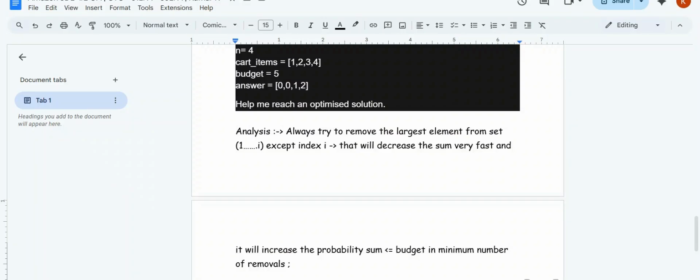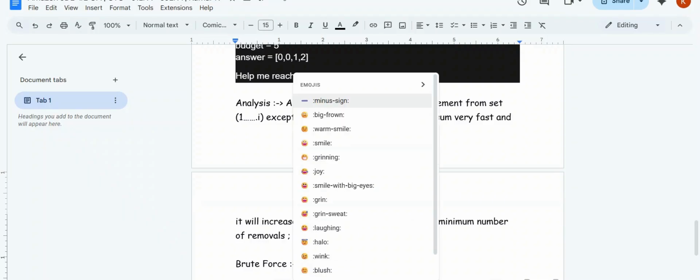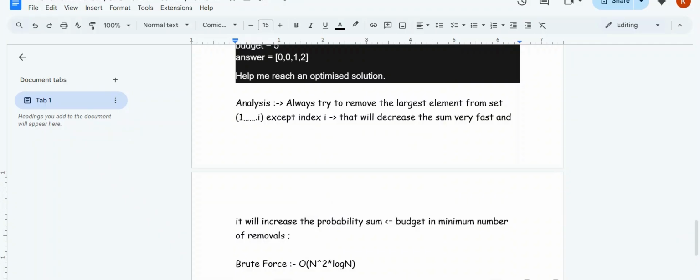So guys, optimization will just require your segment tree. So what you are going to do in optimization is create another array. We know that the array elements will always be from 1 to 10 raised to 5.